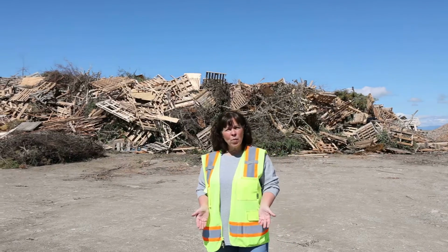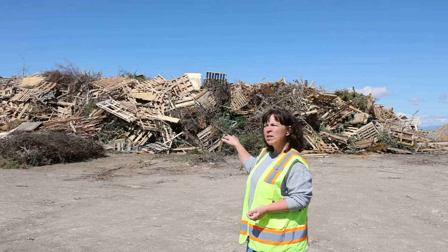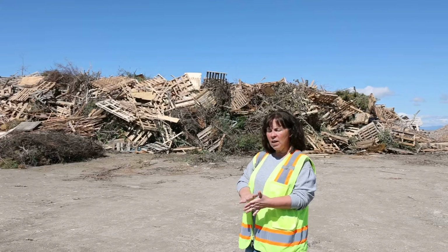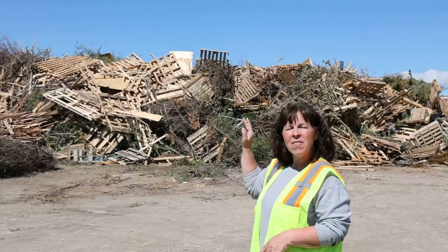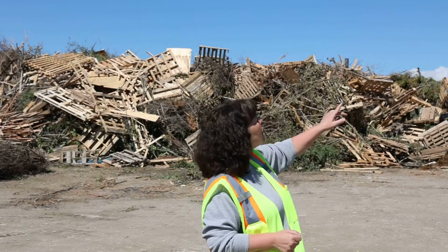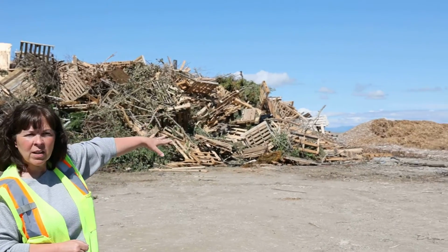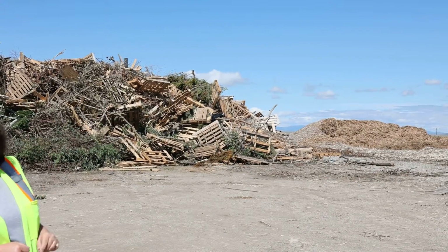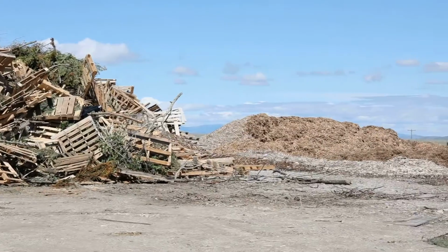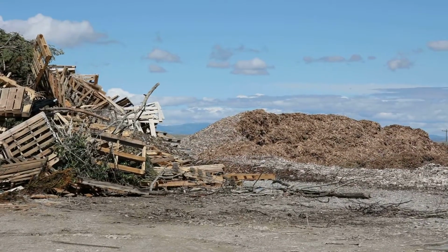Alright, so another waste diversion at the landfill is clean wood. So people bring their branches and pallets and anything that is clean wood and put it in this pile, and then we have someone who comes and shreds that and chips it. And so we have a big stack of wood chips over here, and the wood chips will be used in our compost and then later used for landfill finishing on the hills.